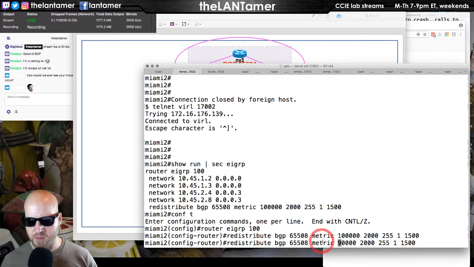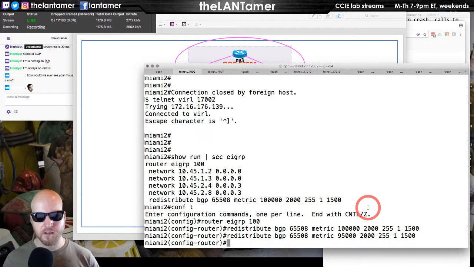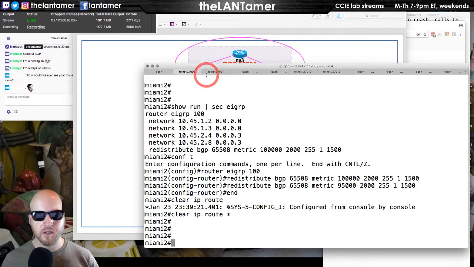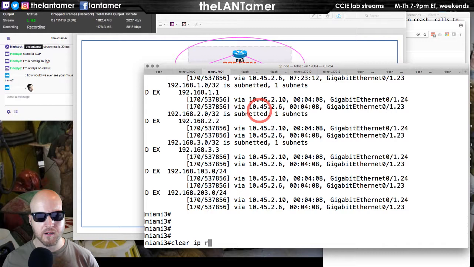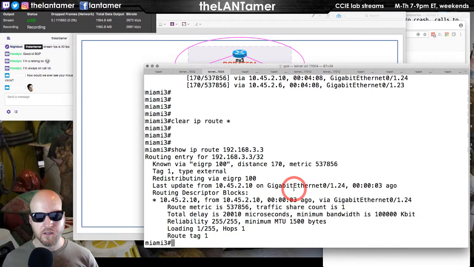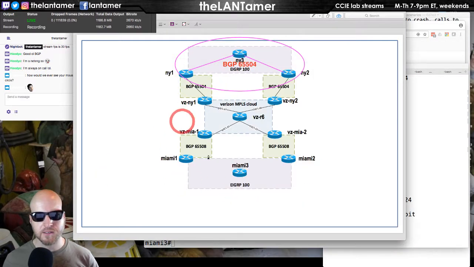I've got to count my zeros: 1, 2, 3, 4, 5. 1, 2, 3, 4. Yeah. Let's make this 9, 5. Okay, clear IP route star. We're going to do the same here. And show IP route. Okay, now we only have a single route to that location, and it's going to be through this router.